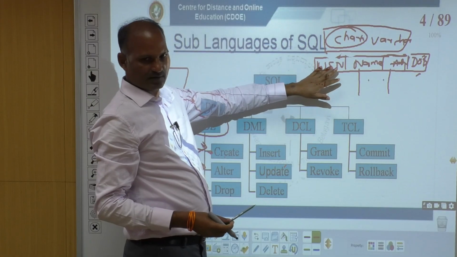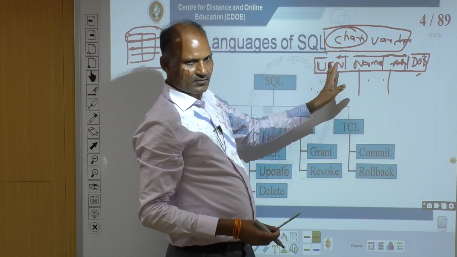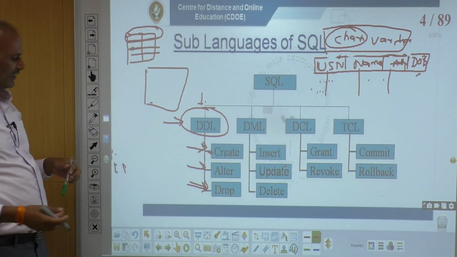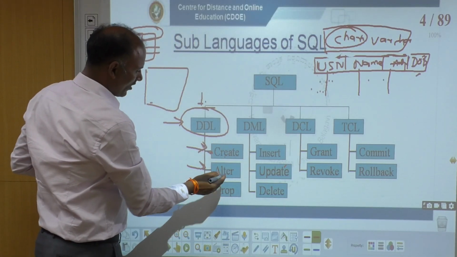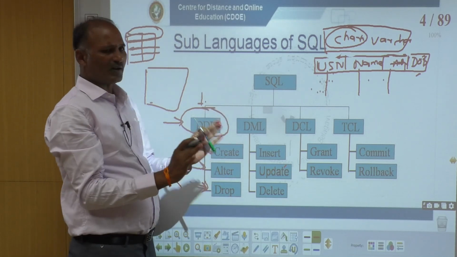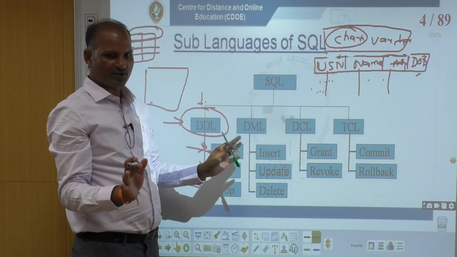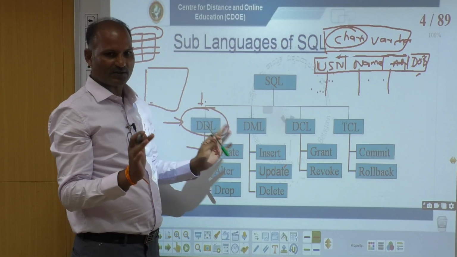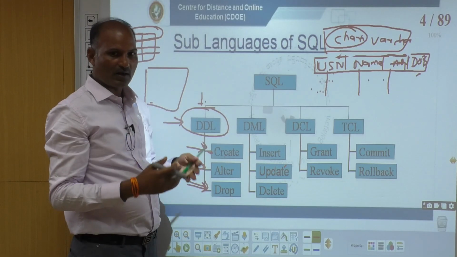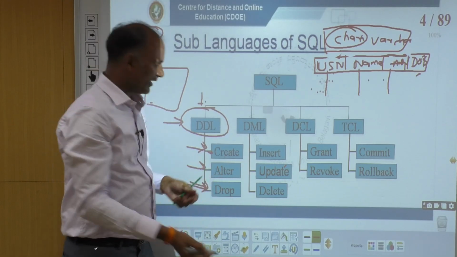So, this is a table, right? It already exists, but later on I wanted to add one more column, then we are going to use alter. Now, drop. I do not want this table to exist in the database anymore.